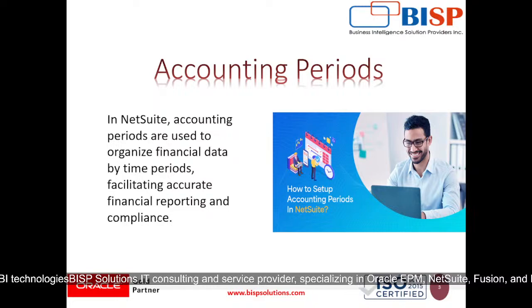They represent time intervals such as months, quarters, or years. Accounting periods include the periods during which financial transactions are recorded and reported. So in accounting periods, there are some key concepts.